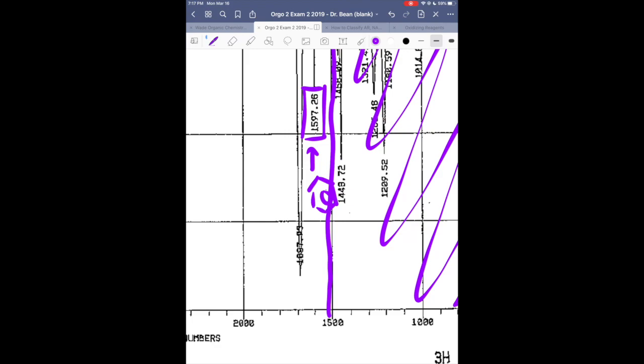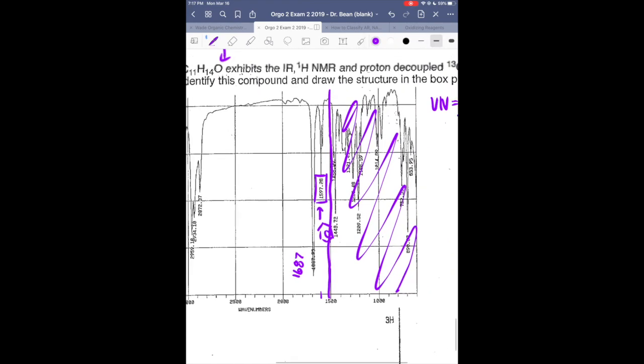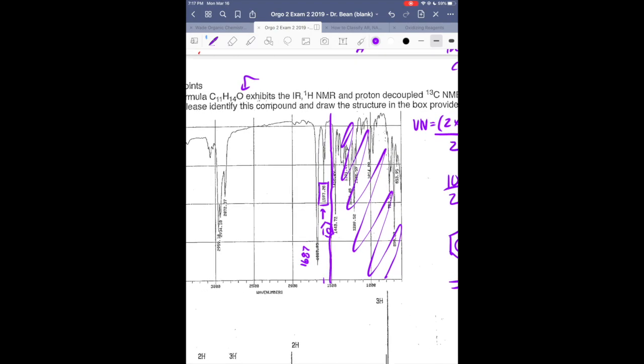Then let's look to the next part. And this part is kind of hard to see. This absorption band, I don't know if anyone else can read it a little bit better than me, but it looks as though, just based upon the ticks, that it's got to be 1600 something. And then 87 point something. So we'll just put that. Okay, 1687 is what we see. And it's a very deep absorption band.